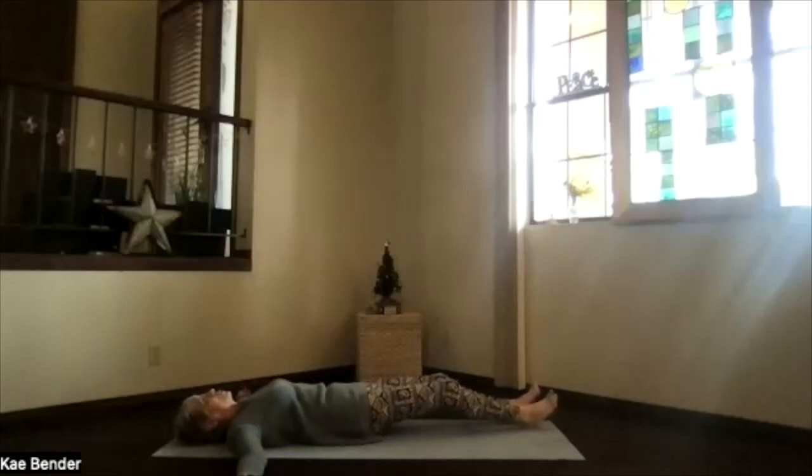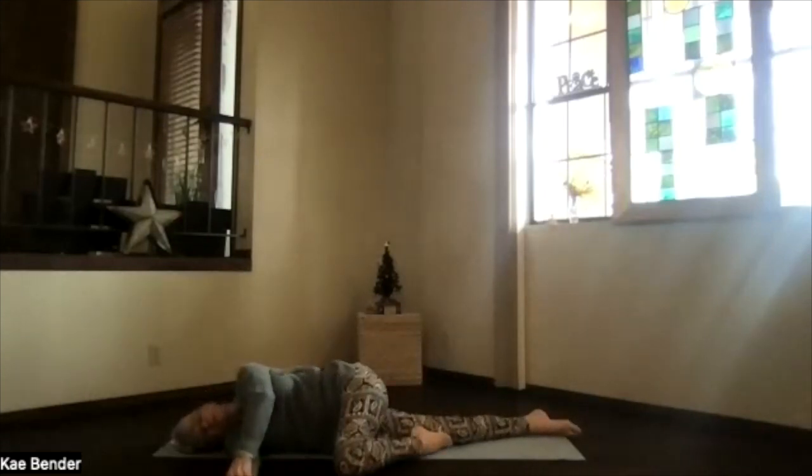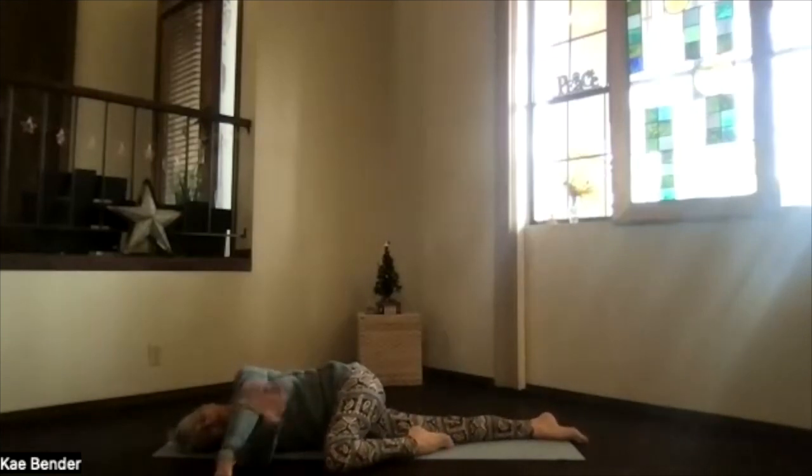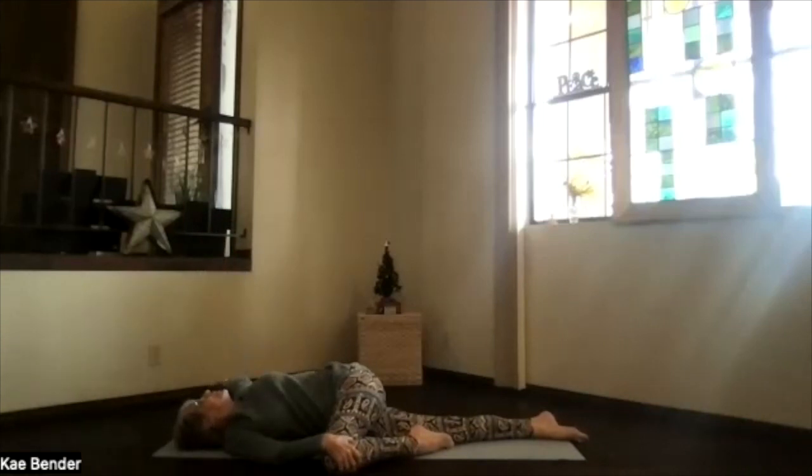Shoulders and legs down, sitting bones toward your heels. Bend your left leg, foot to the right thigh. Keeping the head on the floor, roll all the way to the right. Knee down, hands together as you start. Right hand on the knee, bring your left hand to the ceiling, palm open — keep looking at it as you turn into that twist. The hand goes as far as gravity is willing to bring you. Let that middle back twist as much as it likes. Keep the knee on the floor if you love the low back twisting, and turn your head for the neck area as well. Personal practice — honor your body, do what's right for your spine. Take a breath and always emphasize those exhalations, letting the twist happen as much as your body wants and needs. Exhaling any tension, just let the tension go, let the twist happen.